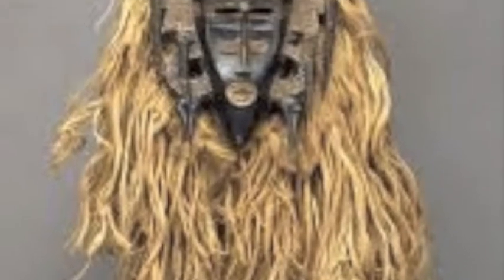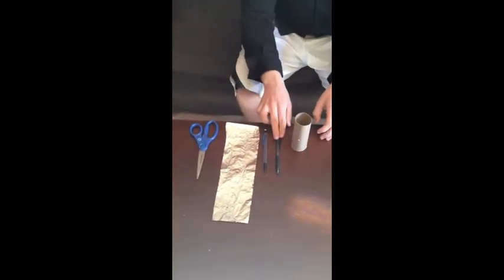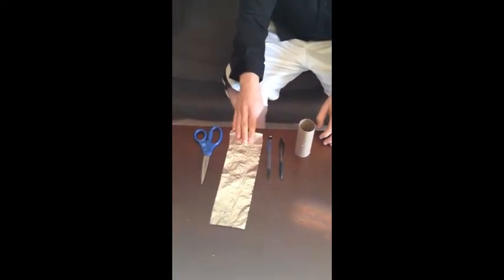So class, going along with our cultural perspective on our artifacts, I want to teach you how to make a beard on your mask. If you are making a mask or if you're making something else, this might pertain to you. But with our mask, I like to add facial hair such as a beard, or you can even do a mustache, or this technique can also be applied to putting on earrings on your mask or something along those lines. So as you can see here, we only need a couple of supplies. We have a toilet paper roll, a pen, a pencil, a sheet of aluminum foil, and a pair of scissors.